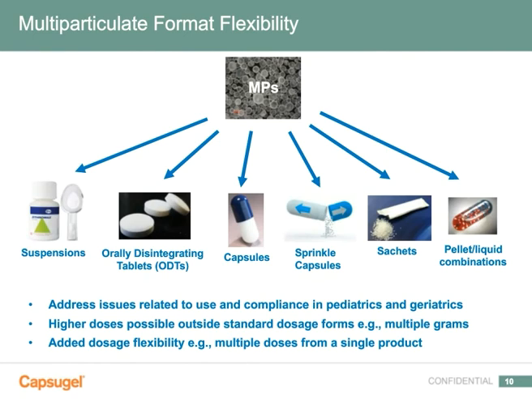So if you looked at the previous slide carefully, you could see a couple of final dosage form presentations. And it really highlights the flexibility of multiparticulates. A lot of the different presentations address compliance issues around pediatric and geriatric populations, such as suspensions, sprinkle caps, and sachets. The presentations like suspensions and sprinkle caps are nice because they offer multiple dosage strengths using a single multiparticulate formulation. So, for example, with sprinkle caps, we fill capsules to various fill weights. And then by mixing and matching those different fill weights of the capsules, you can actually deliver a very wide range of doses to the patient. So this is an advantage because you don't necessarily have to reformulate for different dosage strengths. And it also gives very good granularity, especially for younger patients where there's a very big disparity in size between patients. So it allows you to get a very specialized and personalized dose.